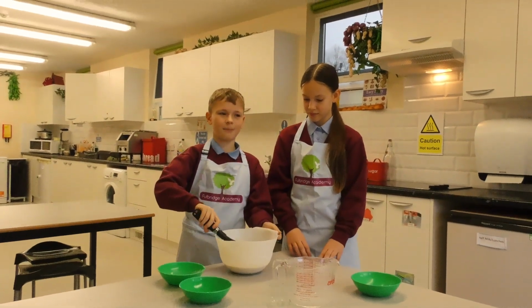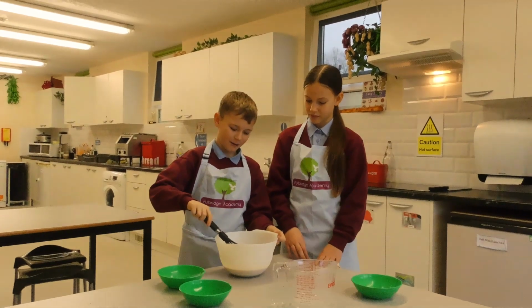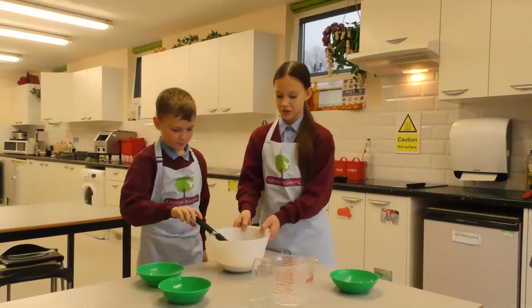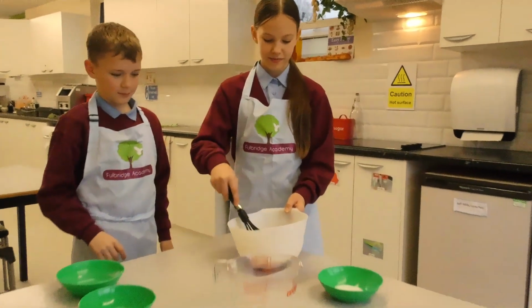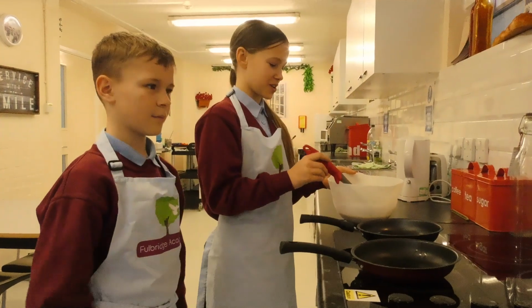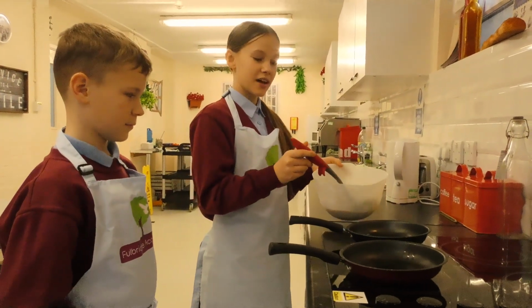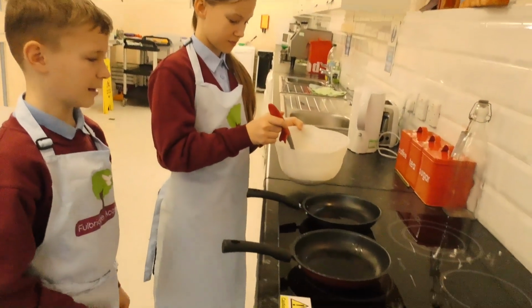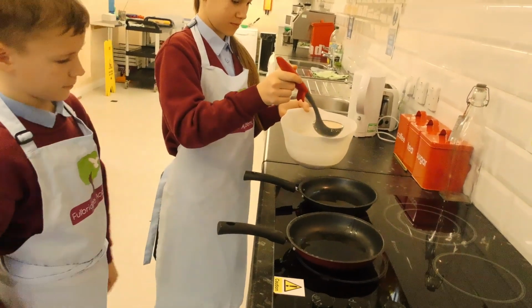Make sure to get all the lumps out of the batter. Your mix should look like this. Now we're going to cook the pancakes. You will need a ladle and the hot pan. Add the batter into the pan.